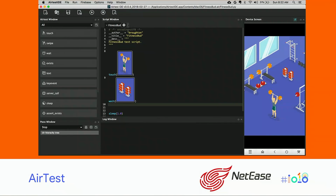Secondly, we announced at the Games Developer Conference earlier this year a collaboration with NetEase to create tests for games that run in Firebase Test Lab. NetEase is one of the largest games development companies in China. And as part of this collaboration, they open-sourced their test environment, AirTest, along with a couple of frameworks that they use internally for developing tests for their own games. Now, you can download this testing framework. There is a link at the end.